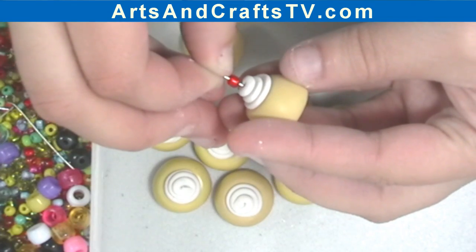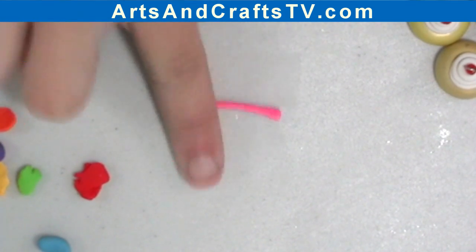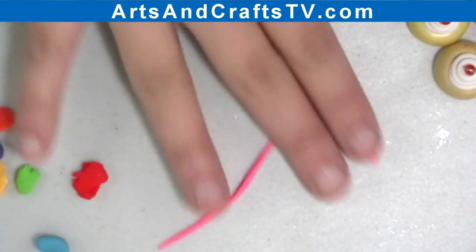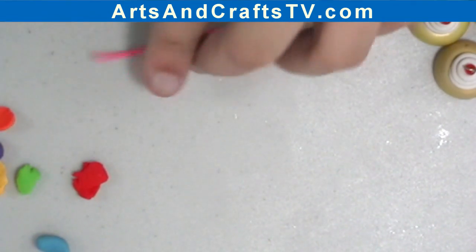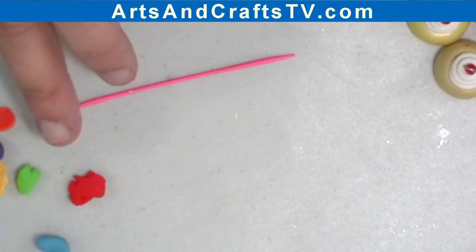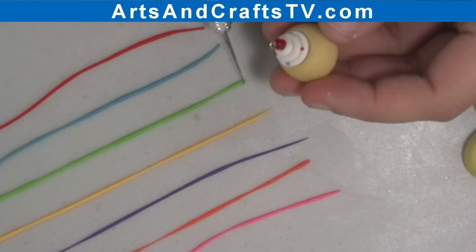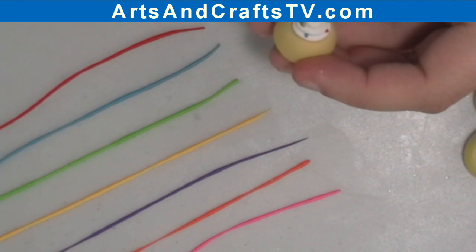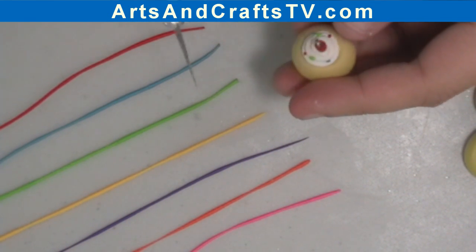Now, what we want to do is to put a little bit of sprinkles on top of each cupcake, and for that we will take smaller pieces of clay, and then we're going to try to make those as thin as possible. So we will go with whatever colors we have used for the bases of our cupcakes, and then with our little X-Acto knife here, we're going to start putting in dots. What I like to do is to put two of each color, two little sprinkles or dots of each color on each side. So I'll put one on one side and then one on the opposite side, and I might put one high on the cupcake and the other one closer to the base of the cupcake, so that then there will be like real sprinkles going all around.